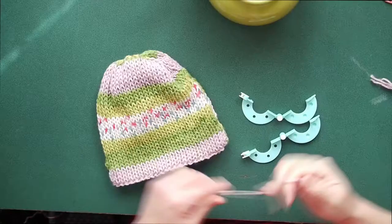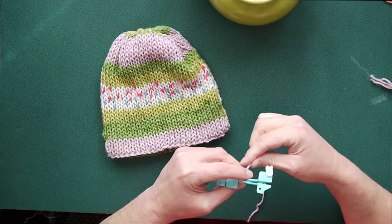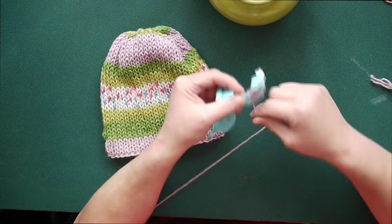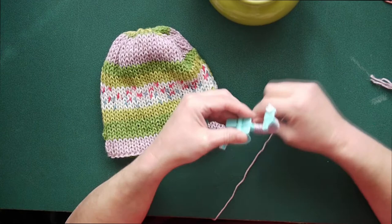The next step is to make a pom-pom, and I've got a small pom-pom maker here, which is a little bit tricky to use, this one, I have to say, but it's fine. I'll hold it and you just wind, you know the technique yourself. You just wind and wind and wind it. It's a bit tricky because I'm trying to show you on the camera, but what I'll do now is wind it all up, and I'll come back and show you as I trim it and tie it and put it all together, because I'm sure it's going to be very boring just to watch me winding a pom-pom for the next few minutes.